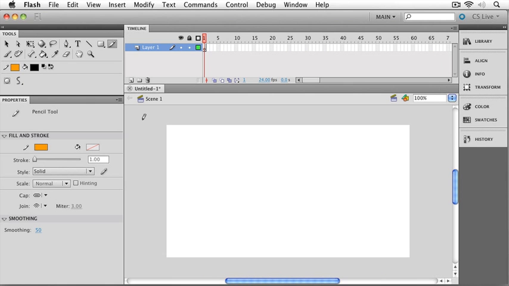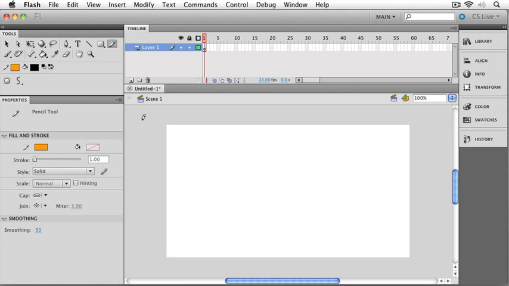First of all, it's a vector-based tool, and that means all the tools up in the tool palette are going to create or edit vector objects. A vector object is simply something where the outline controls the shape, not the pixels that are shown in the graphic. Fonts are actually a good example of a vector object. They have outlines that control the shape, and we can scale them and resize them, and they look crisp at every size. And that's just the way vectors are going to work as well.